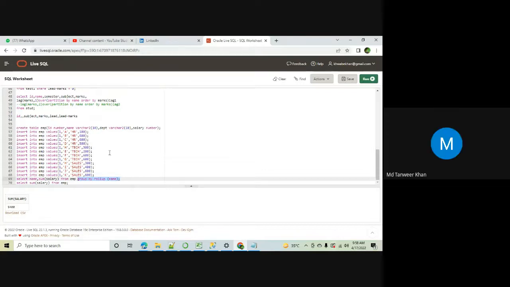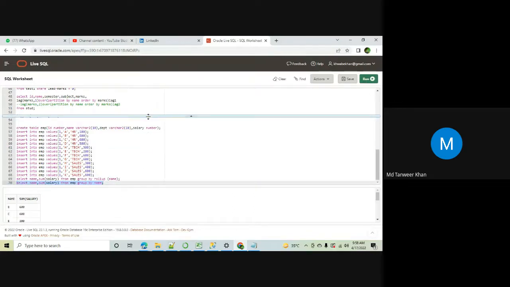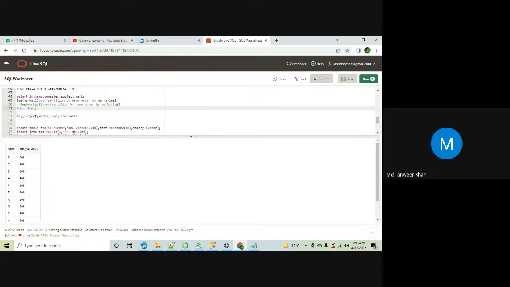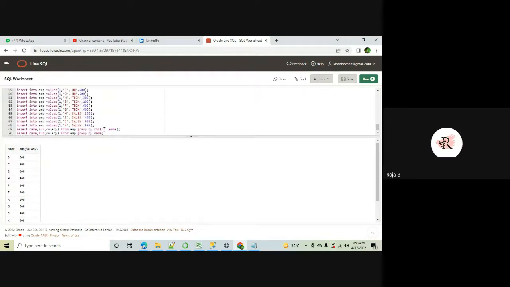Okay, so in that case, I will use this one. I'll write name from salary, and I will write group by name with rollup. Let me show you this. I got the salary of each employee, but here we are missing the total of all salaries. So when we want both, now you understood the power of rollup. You can see the individual salary and the total salary as well.